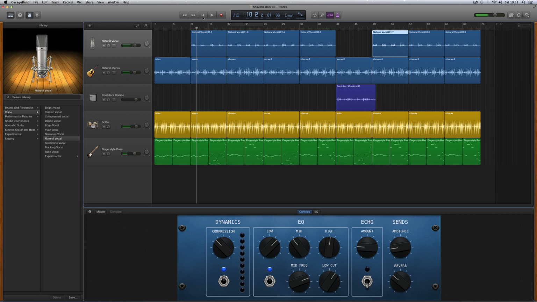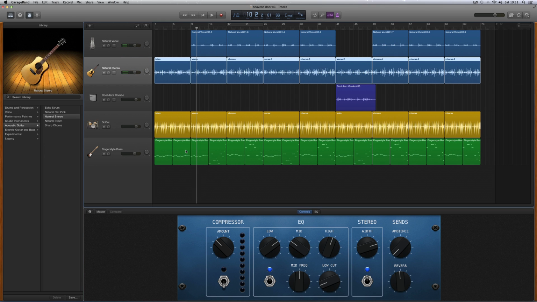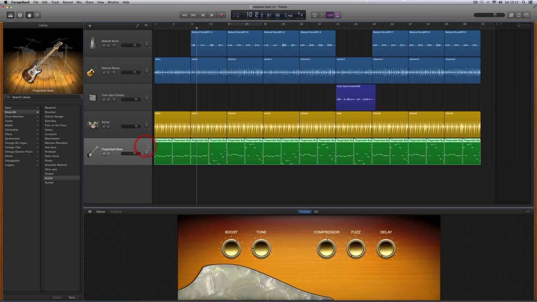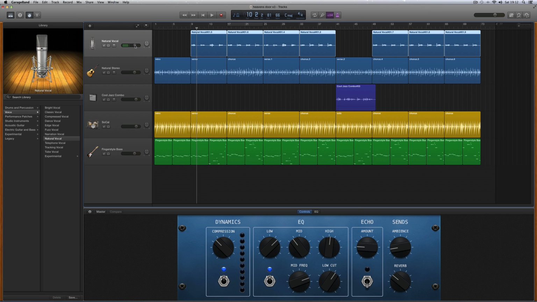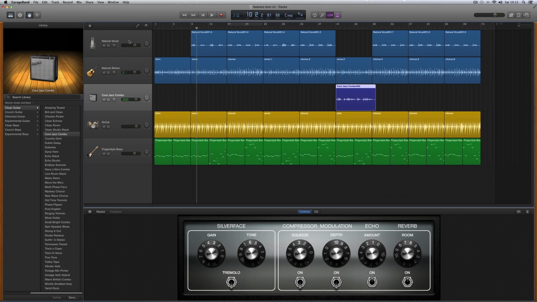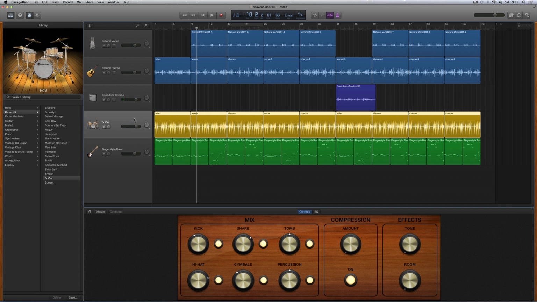Okay, and now we're ready to do our mix. Okay, so we have the smart controls open down here, so that when we select each track, we've got its controls here to tweak it, like that. And we just adjust the volume with the volume controls here for each track. Pan if required, we can pan things, and the smart controls allow us to tweak the controls, EQ, etc. for each track.